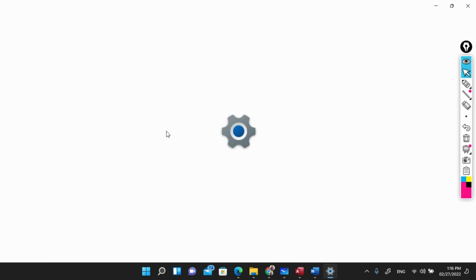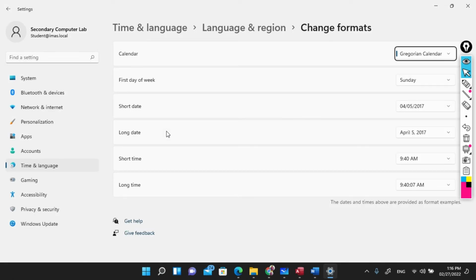Okay. I have Windows 11. Maybe your computer is different from mine. It's not here. Time. Can we change it from here? The current one is what? Short time and the long time. The hour is only 1 digit, right? Yeah. And here also the hour is 1 digit. If we choose this one, it will be fine, right?